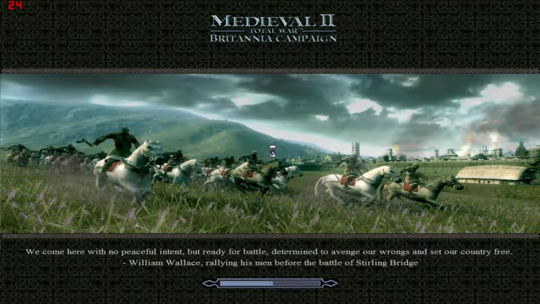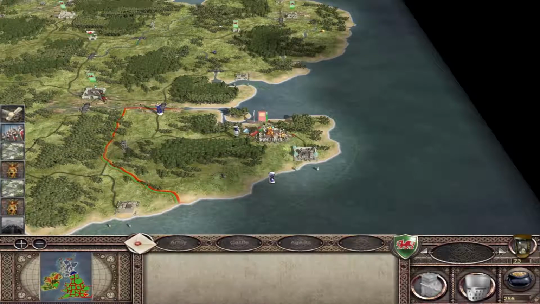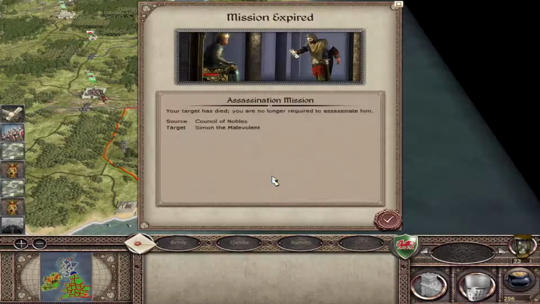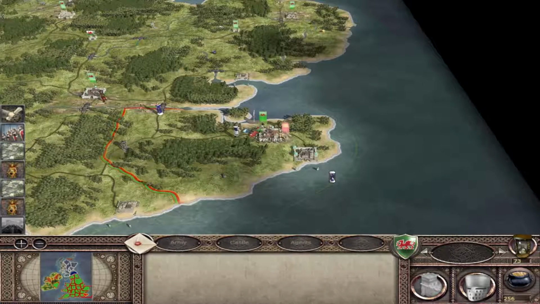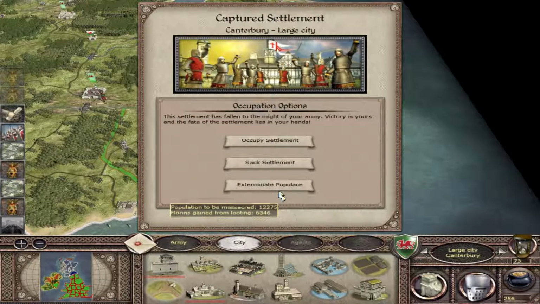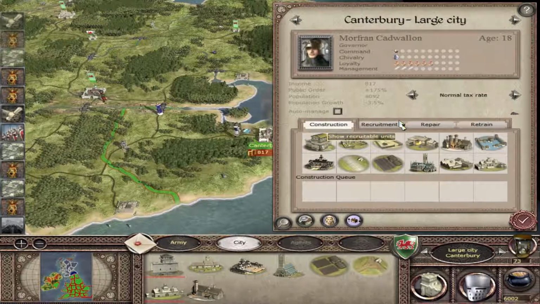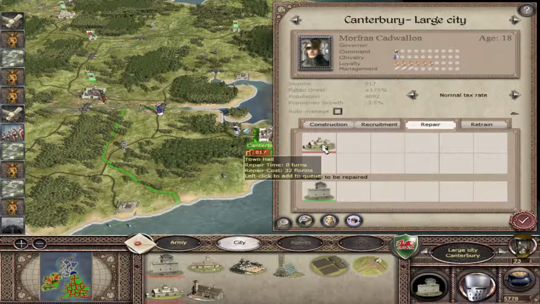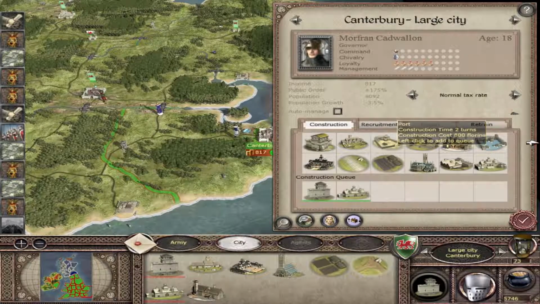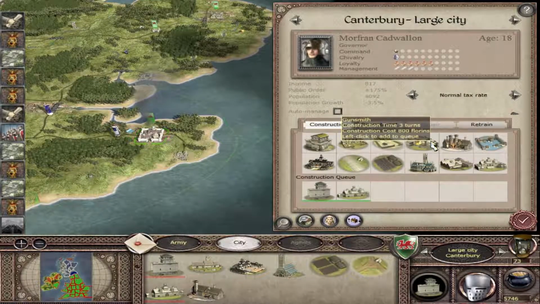And in return, we managed to wipe out the entire garrison and take the last English settlement for ourselves. Like so. Just victory, exterminate the population. Right. Let's sort this out now so we can repair these. What? They must have had more stuff here than this. Come on.